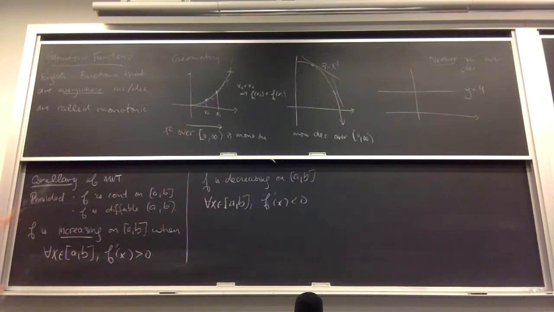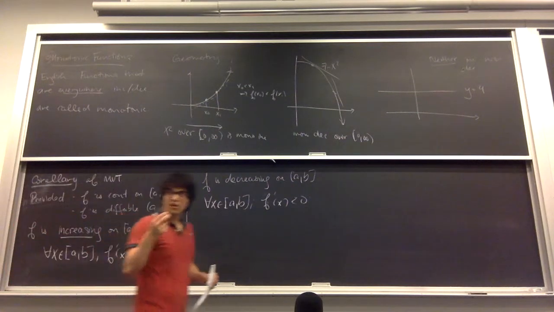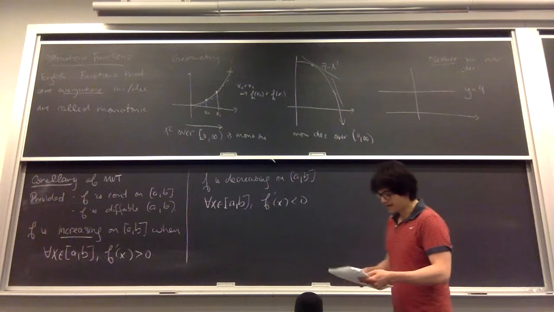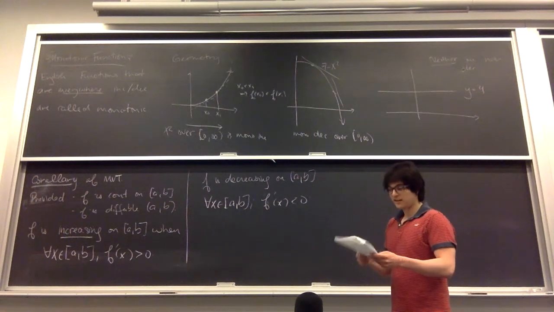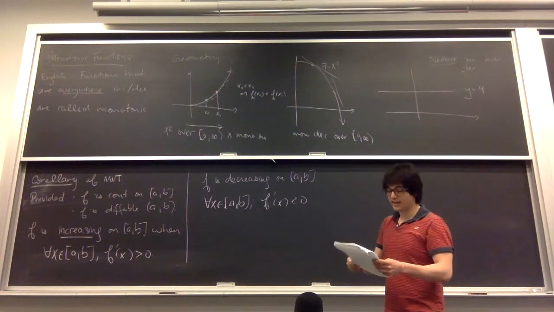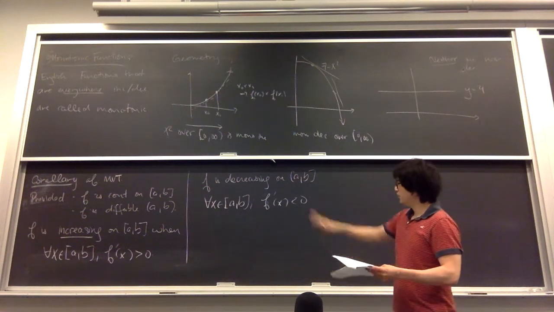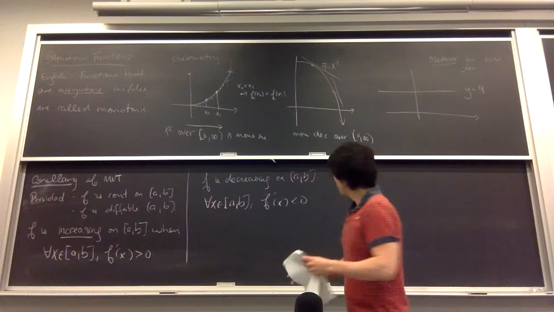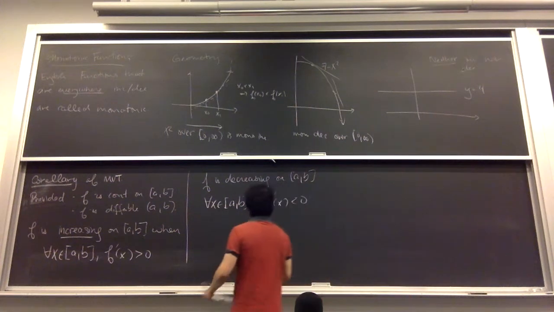Right, so basically this corollary means that in order to test if a function is increasing or decreasing, all you have to do is investigate the derivative. Now, I have a proof of this in here. I'm going to skip it. If you're interested, you could take a look in the notes. It's actually not very hard to prove this. But I guess we're a little bit more interested in examples. So here's an example.